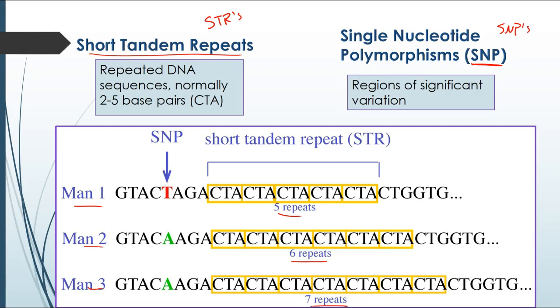Okay, the short tandem repeats can be usually anywhere between 2 and 5 base pairs. In this case, it is 3. You have a CTA, which is a short tandem repeat. This is not always the only short tandem repeat you will see. Like I said, sometimes it can be up to 5, sometimes it can be as little as 2. But we've got 1, 2, 3, 4, 5 repeats. Like I said, 5 repeats in man 1, 6 repeats in man 2, and 7 repeats in man 3.